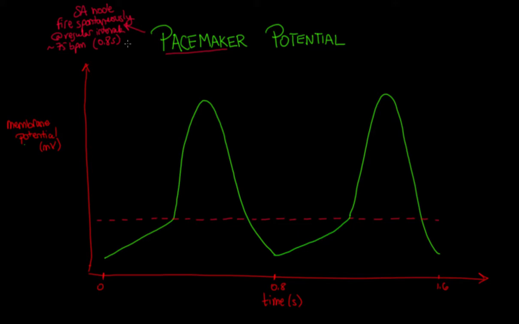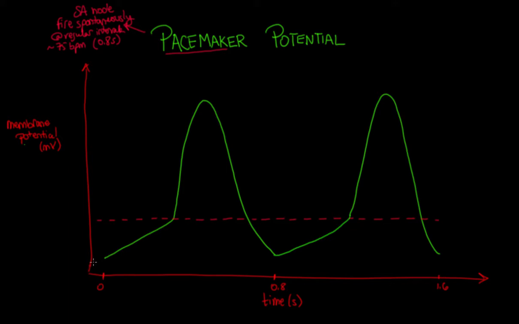So let's begin. Let's understand how your SA node can fire spontaneously. And it's really important to note that if the SA node is not capable of generating this electrical impulse or electrical message, then we can develop another ectopic pacemaker location in the AV node or even further down the electrical conduction system. But for now, let's assume the SA node is working perfectly. So let's examine the activity of these pacemaker cells.